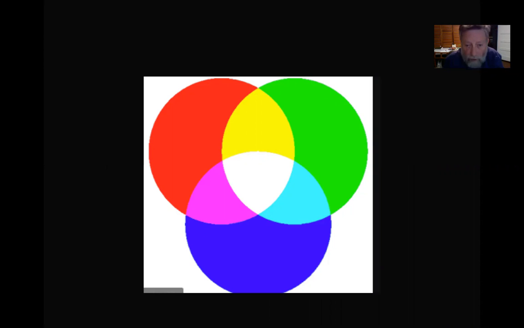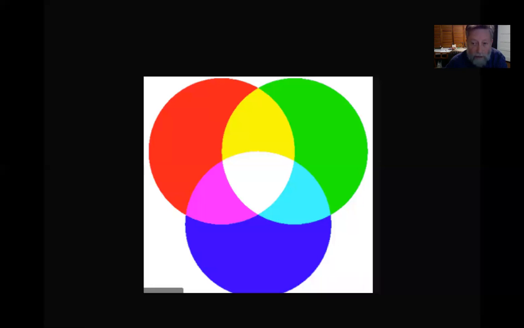Now, as you can see, in the center is white because it is an equal mixture of red and green and blue. Where red and green overlap, it's yellow. Where red and blue overlap, it's magenta, it looks like pink. And where green and blue overlap, it's cyan, C-Y-A-N. It looks like aqua blue. So yellow in and of itself is not a pure color. I want to emphasize that there's a big difference between color theory and light theory.